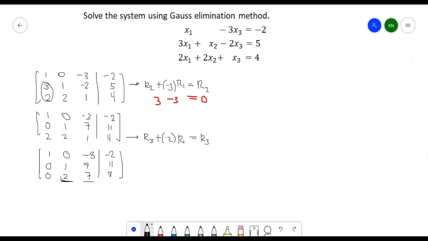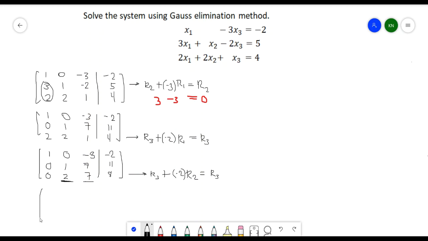So what process can we apply to make this a 0? Perhaps we can apply this one as equivalent to row 3, since we are altering row 3 plus this is 2, so we just have to find the negation of this one, which is negative 2. Then we need to find multiplied by 1. So 1 is in row 2, so we can multiply that by row 2. So we can already have our new row 3.